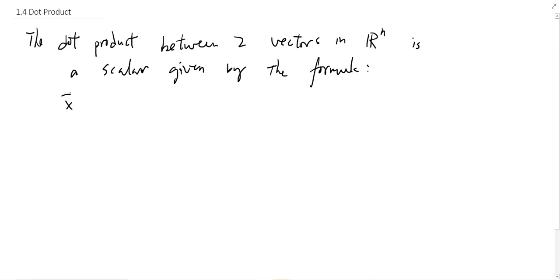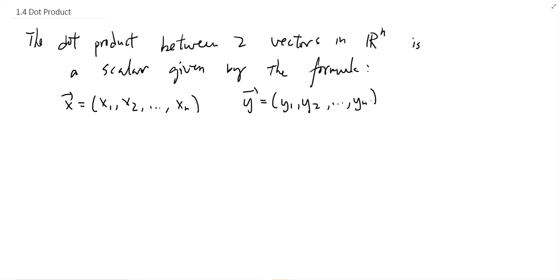So suppose I have these two vectors, vector x, which is x1, x2, dot, dot, dot to xn, and vector y, which is y1, y2, dot, dot, dot to yn. In this case, both of these are using subscript notation, not the xyz notation. So what is the dot product between them? The dot product between them is given by this symbol, which is basically a dot. This is read x dot y, vector x dot vector y.